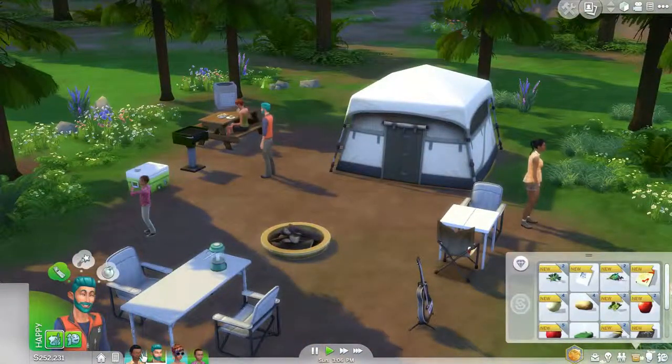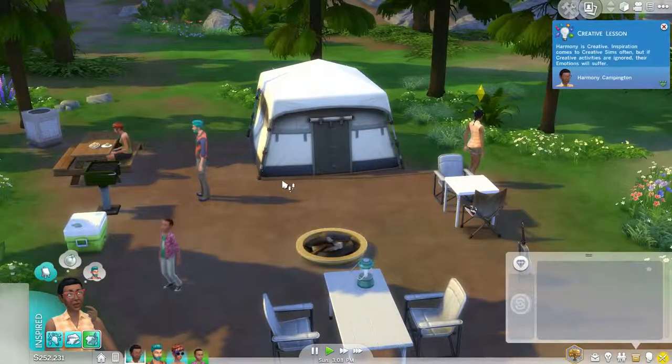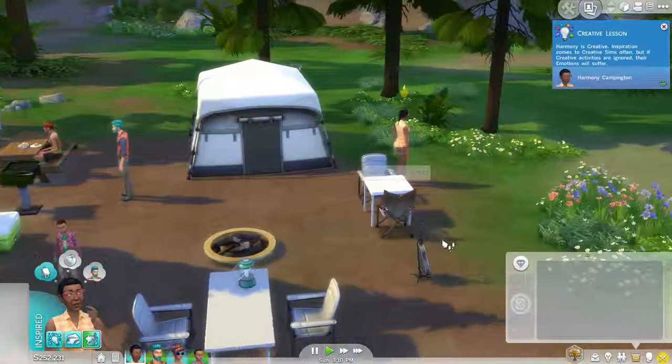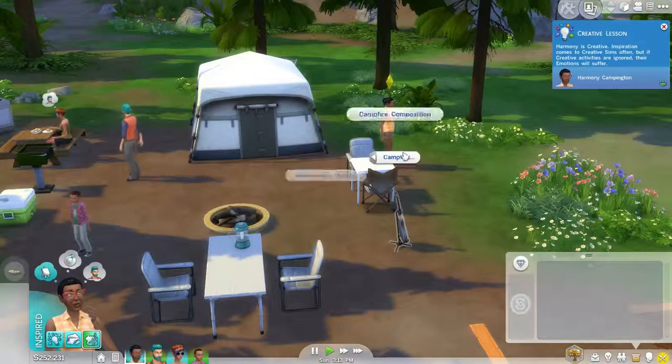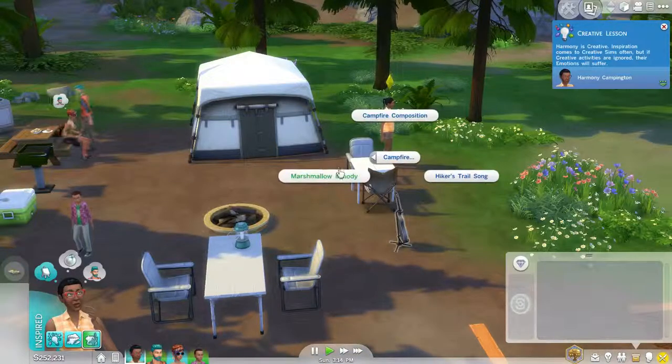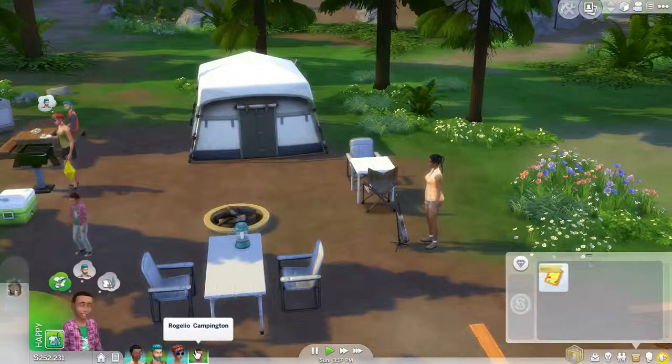Alright, so let's see. What is there to do? So she wants to do something creative. Let's have her sing a song by the campfire. Marshmallow Melody.